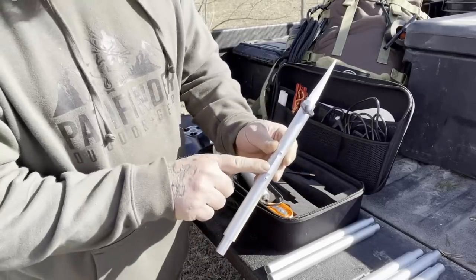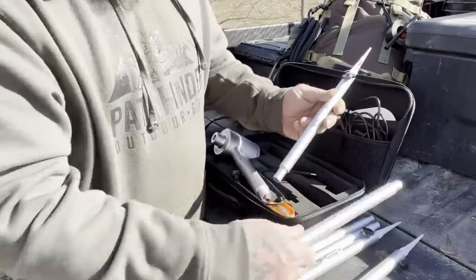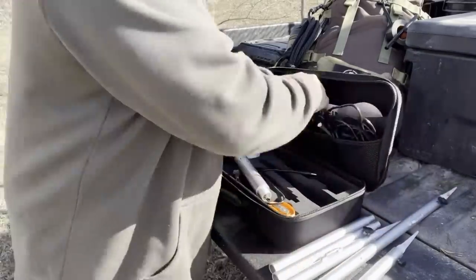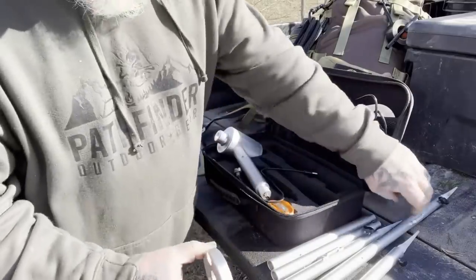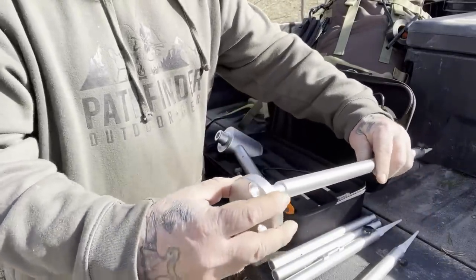And then it has an area here for a safety strap. So we'll assemble those first. Once we have those assembled, you have a secondary leg that goes on here, and that plugs into the tripod base that is here. So we'll get the tripod set up first, get it staked into the ground, and we'll go from there.